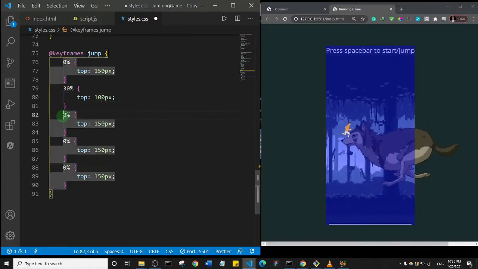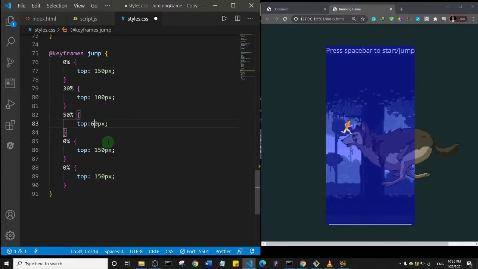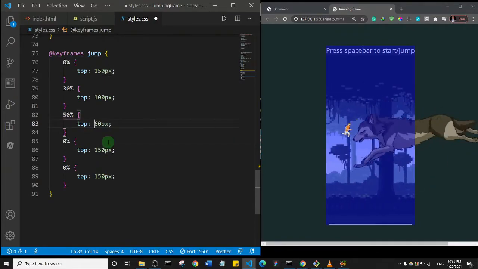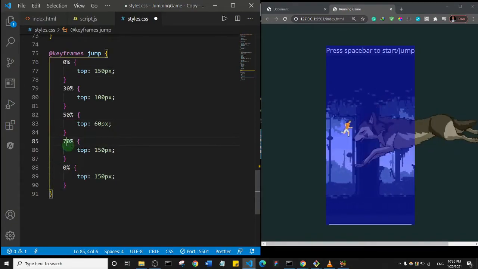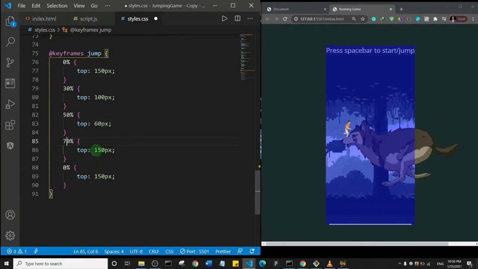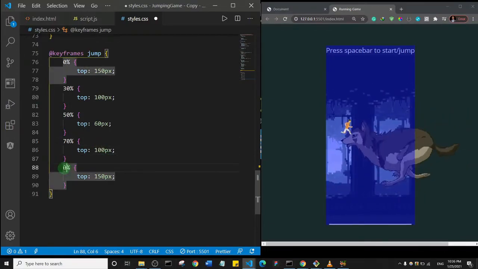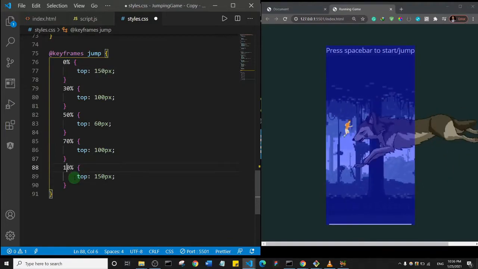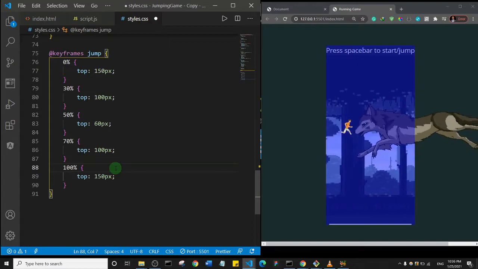At 50%, I want it to be 60px from the top. Then at 70%, I want it to be 100px, and at 100% it would have gone back to the normal position, so that's 150.